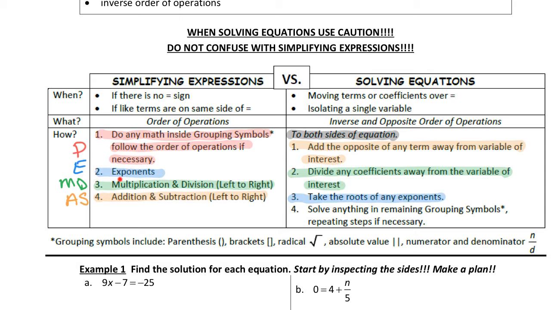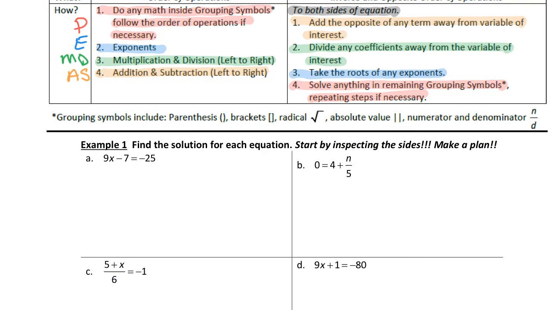So remember that for an exponent, the inverse operation would be like a square root or a cube root. And finally, you do anything inside the parentheses. So this could cause you to repeat and go back to step one. If your variable and maybe some addition or subtraction is inside the parentheses, you might have to go back to step one. But let's take a look at these examples, and I think it'll help you understand what we're going to be looking for.